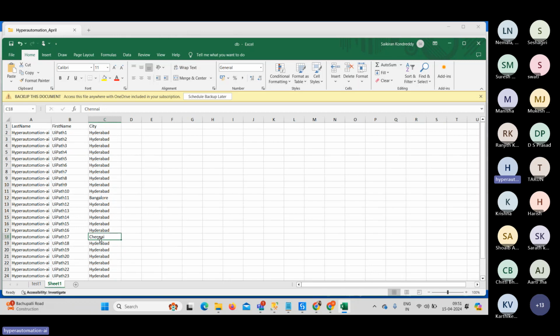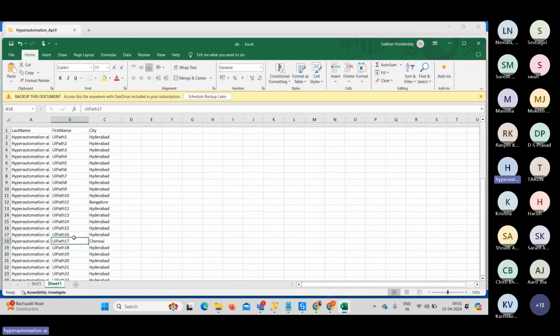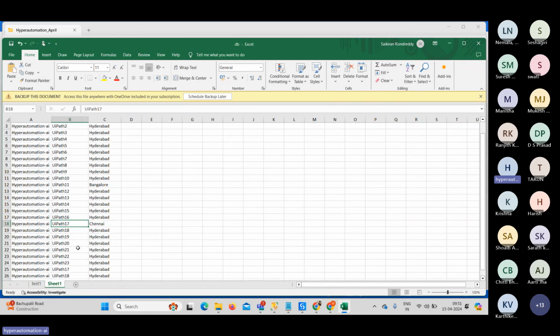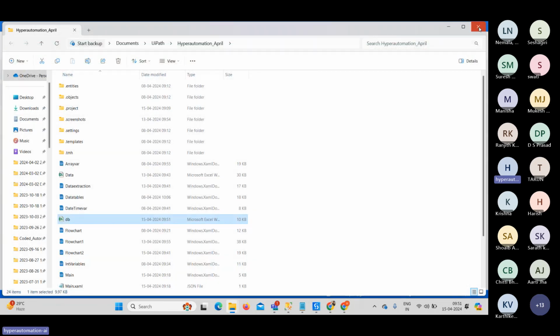For that, we have something called Lookup Data Table. We are passing the value UiPath 17 into the whole data table, and for that we are trying to get the city. Let's see how we can utilize the Lookup Data Table activity.